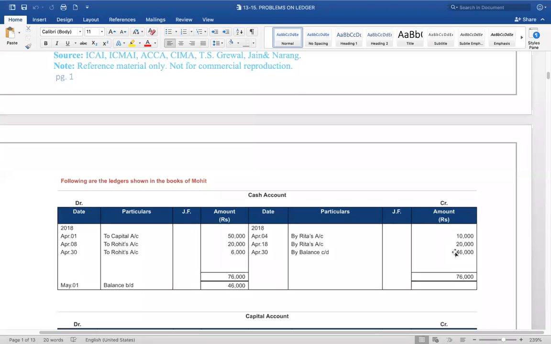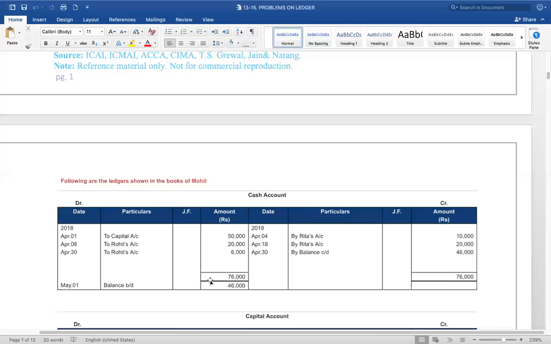Look at this one. There's a rice stock in your home, right? And when you're buying the rice stock for the next month, what is it that you check? You check what quantity of rice is left over in the family on the 30th, right? When you're buying on the 1st of next month, what is left over from the last day of the previous month becomes the opening stock, the opening balance. Therefore you bring that here. On May 1st, the beginning of the next accounting period, you write here, to balance brought down, 46,000. You don't underline it, just leave it like that.